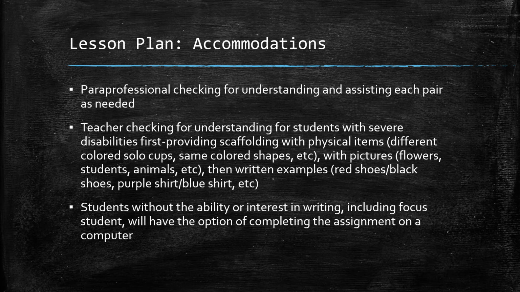For our scaffolding, I'm going to use some different items to really get the point across. I'm going to start with some tangible items. So maybe I'll use a red solo cup and a purple solo cup. And then we'll move on to pictures once they understand with our tangible items. From then we'll move on to simple phrases like red shoes and black shoes. Tell me, let's compare and let's contrast. And then from there we can move on to some longer texts, and I think that they'll end up understanding by the end of it.